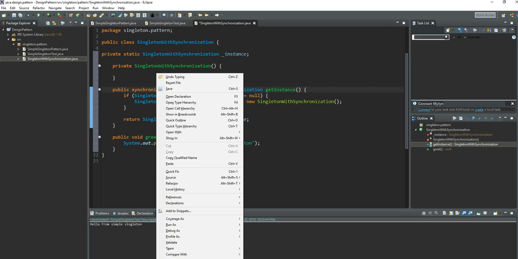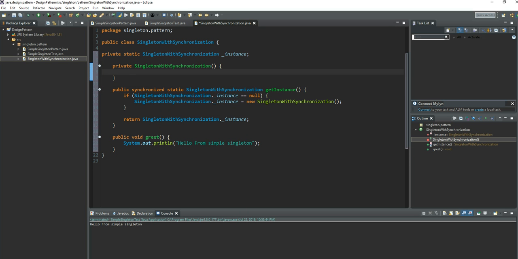This is one way to make your method a synchronized method. But I really don't prefer this way, because we really only care about a certain section as a critical section. We want to synchronize only a certain piece of the logic, right? So this is one way.